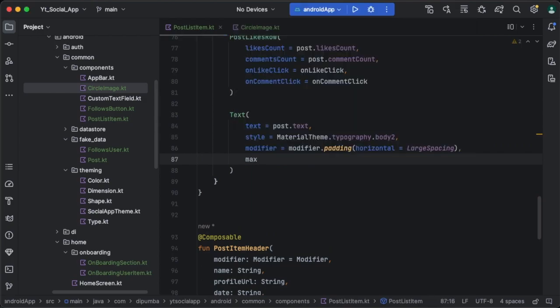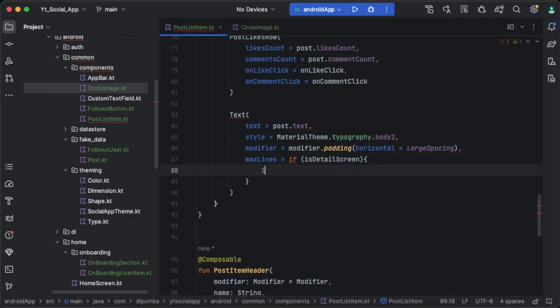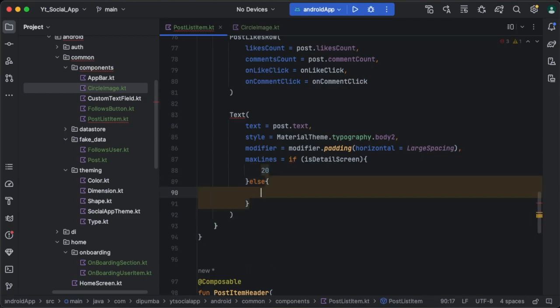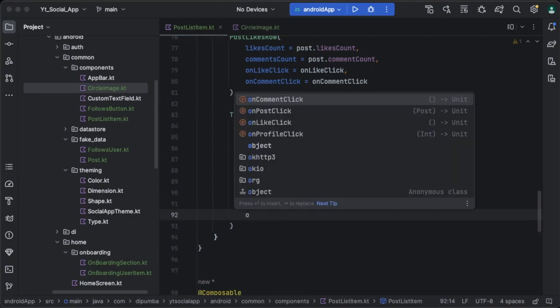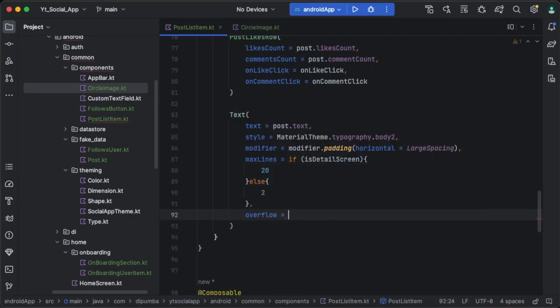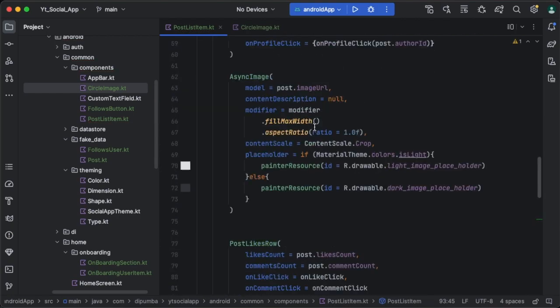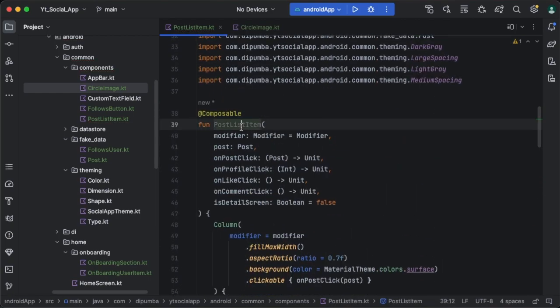So for the max lines, we'll check if this is a detail screen, then we can pass like even 20 to make it as large as possible. And we want to use 2 lines otherwise. For the overflow we use ellipsis. Great, so I think we are done with a post list item.